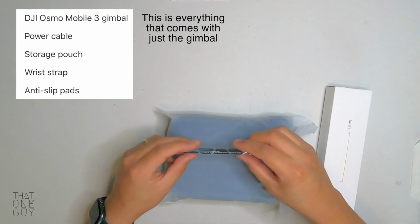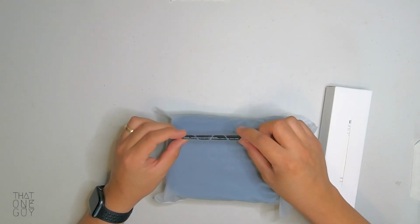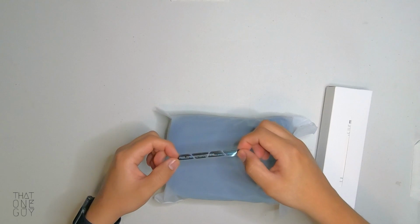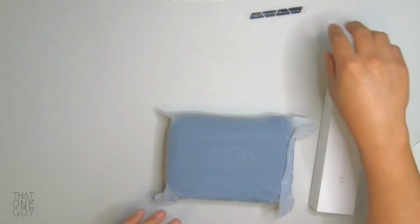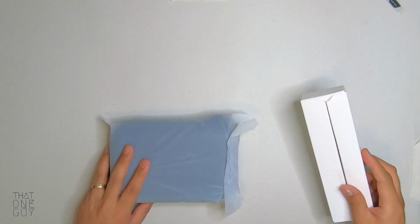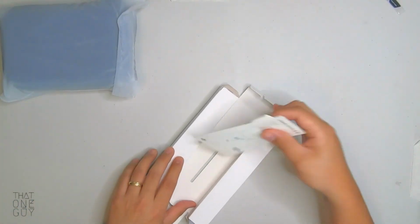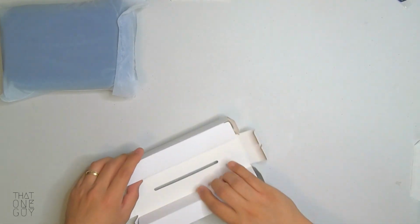It says on this that anti-slip pads secure your mobile phone in the phone holder. So that's what those are. I don't really appreciate, maybe these are extras, but I don't like that I was gonna have to put those on myself. Put that aside. A box here with, I'm sure, cords and whatnot. So, let's do that first and we'll get to the big dog last. Let's put that aside. You got your paperwork here. Put that aside, you don't want to see that.